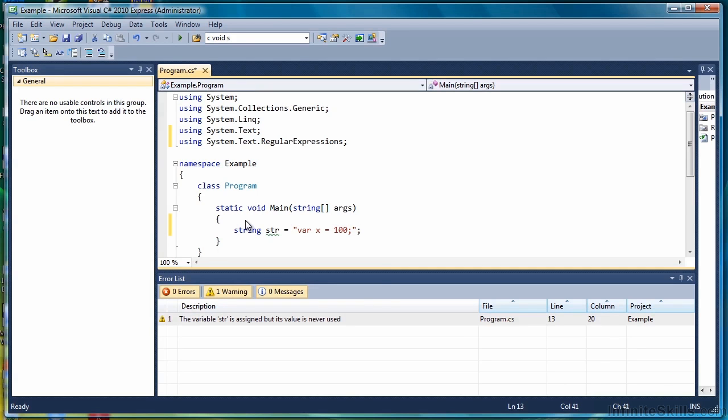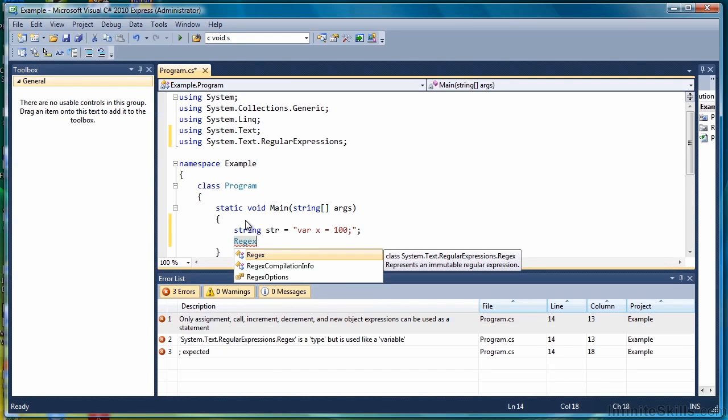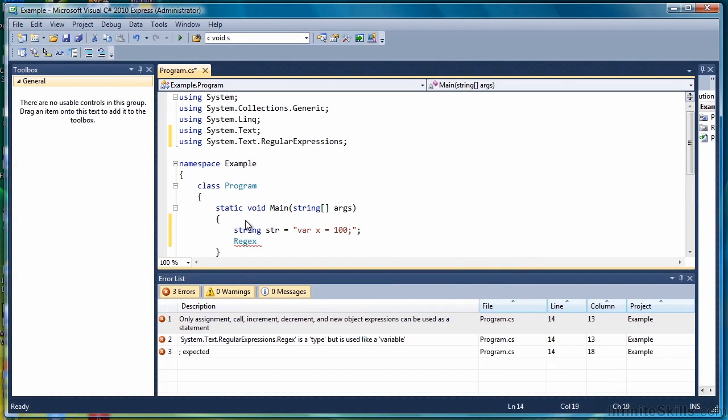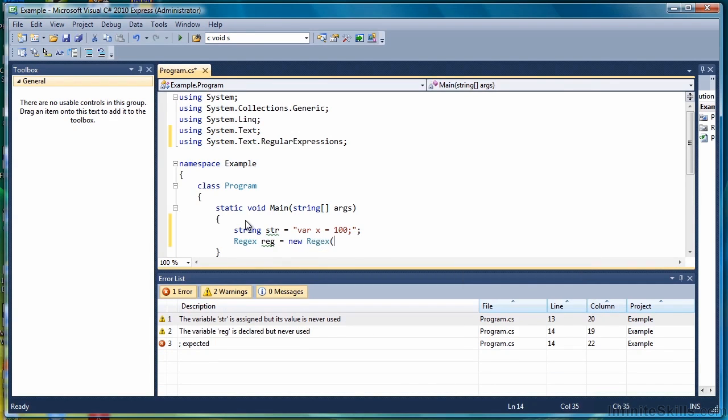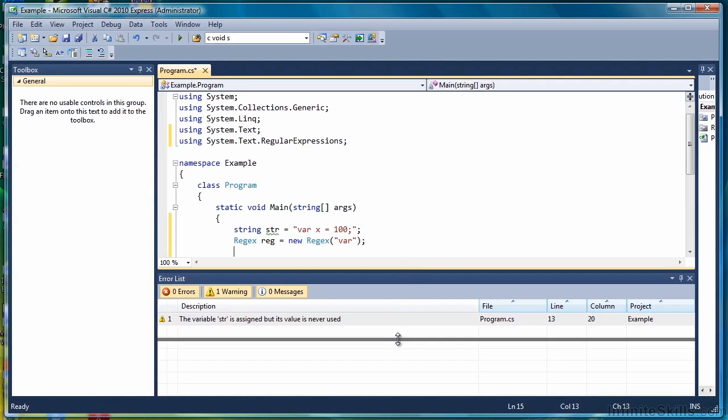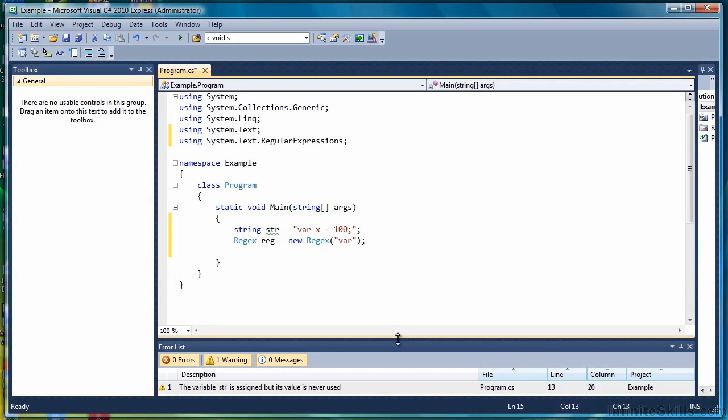regular expression. Next, we're going to create a regular expression object. That class is regex. And we're just going to call our object reg. And then we call the constructor with the pattern that we want to evaluate. So our regular expression will go in as the argument to the class constructor. In this case, as in the other examples, we're just evaluating a very simple literal here. We'll get into more complex regular expressions in the next chapter.